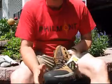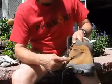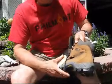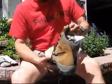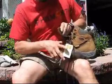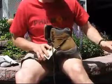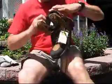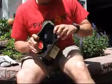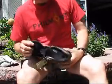Look for features like toe guards that keep the leather from becoming scuffed and damaged. This particular model has a blend of synthetic material that's sewn into the leather, which helps cut down the weight. Look between the tongue and along the sides. Following that, check the inside of the boot. It should be well padded and comfortable looking.